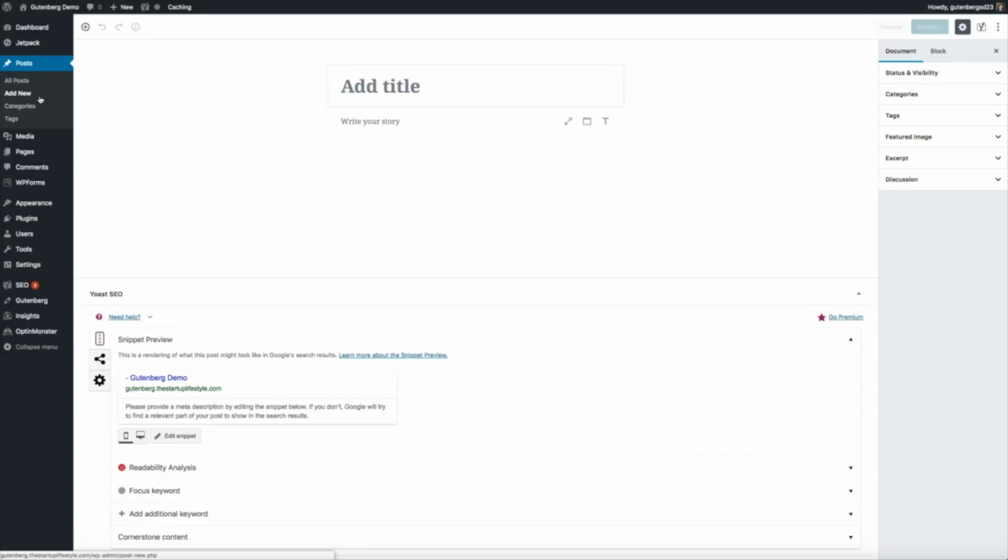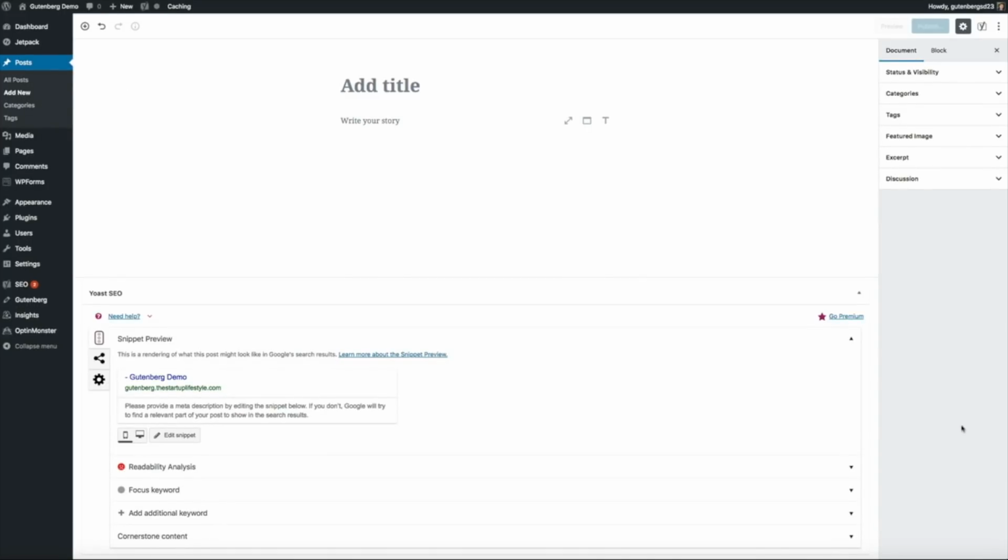Now, another thing I want to point out is that there are a few bugs that the developers are still trying to work out before the editor is deployed worldwide. With that being said, I'm going to show you a few of those bugs and how to work around them. Hopefully, when the WordPress 5.0 update is live, the bugs will be fixed, but like I said, this video will show you how to work around those bugs in the meantime.